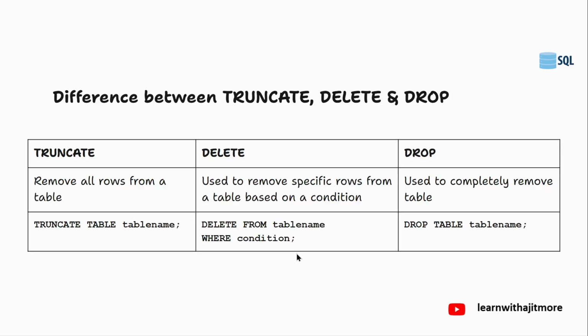I hope you will remember, no need to learn by heart also. Conceptually you should be clear about what truncate does, what delete does, what drop does. You should be able to explain it. Truncate removes all the records, the structure remains. Delete keeps the structure also, and it deletes the records conditionally. Drop, the records are gone and the structure is also gone. Syntaxes you'll remember.